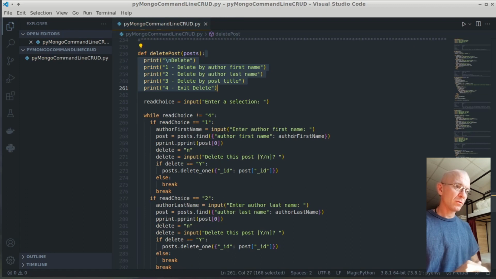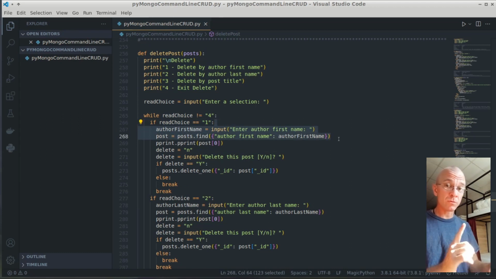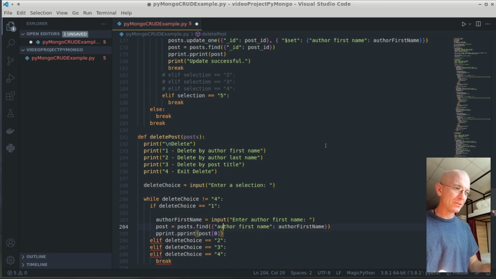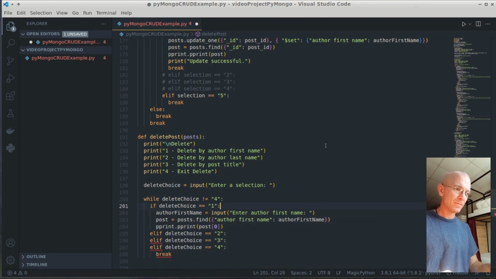Author first name input. We're going to find the author. So we're going to find all of them. I know what I did here. I'm still just working with 1, because as you can see, I'm indexing the 0 here. And I'll talk a little bit more about that, because that's how you access the first element of the list that you have for post. So 1 step at a time. So we'll go ahead and we'll put this in here. 3 equals that.